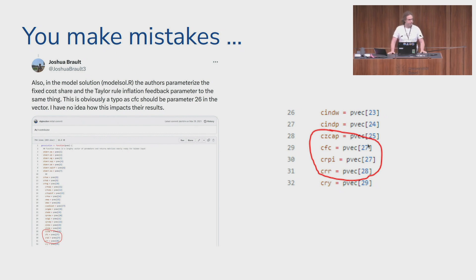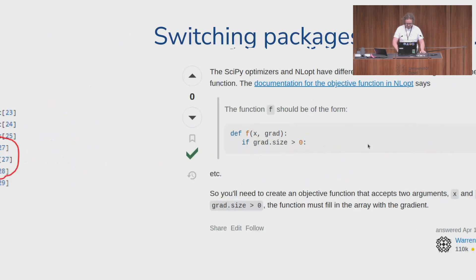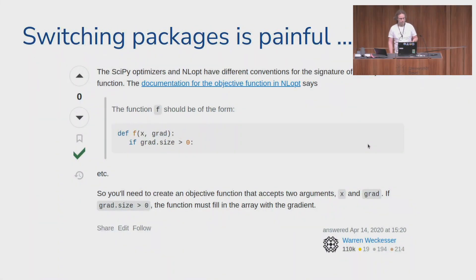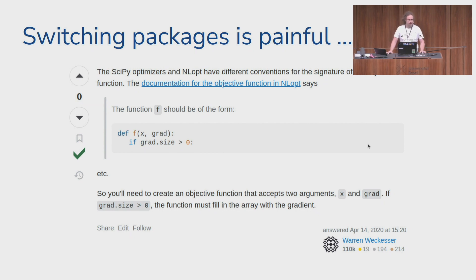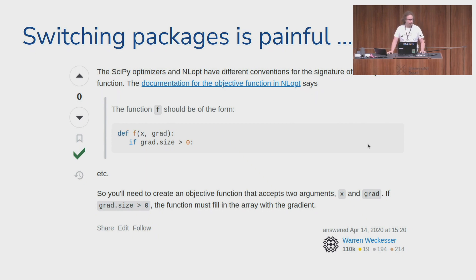Unfortunately in that case it drove a central result of the paper. Another problem is that switching packages is really difficult. Sometimes you've tried all the different optimization algorithms in a package like scipy and still aren't satisfied, then a colleague tells you about a great optimizer in a different package like nlopt. You then have to change not only how you call the optimizer but your objective function interface too, spending a lot of time transitioning between packages.